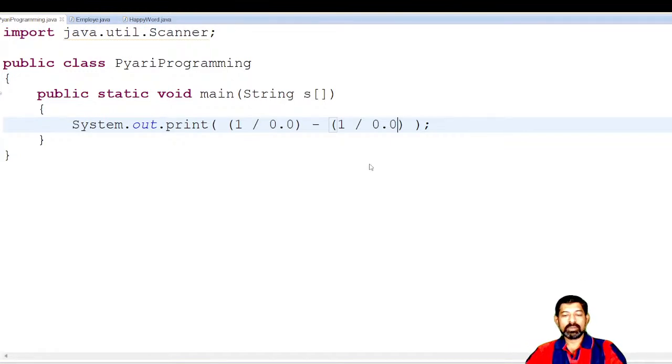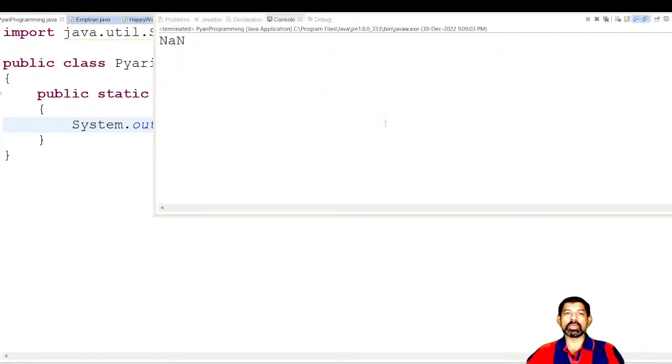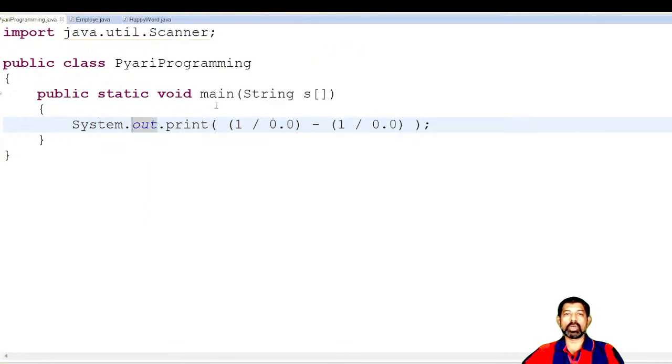Okay. So, we got not a number. Can anybody tell me the reason why we are getting not a number? Again, I'm telling you why it is not going to show an error message: because we know this is an impure expression. Now, the numerator will be automatically converted, implicit conversion. It is 1.0 automatically. So that's why it is not going to show any error message.